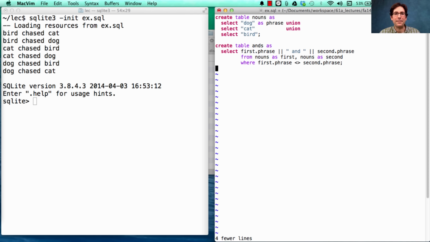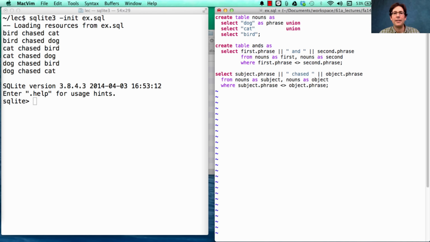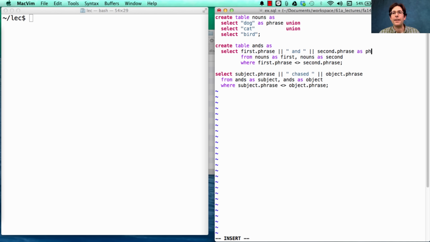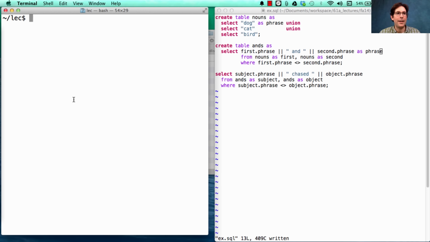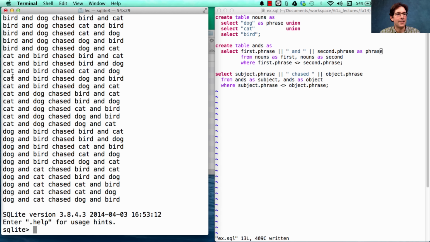Now I can make this even more interesting by selecting not from nouns, but from the ands. We can give a name to this column, and then we can run it to see that the dog and the bird chase the cat and the dog and the bird chase the dog and the cat, etc. All the different ways that language can combine.